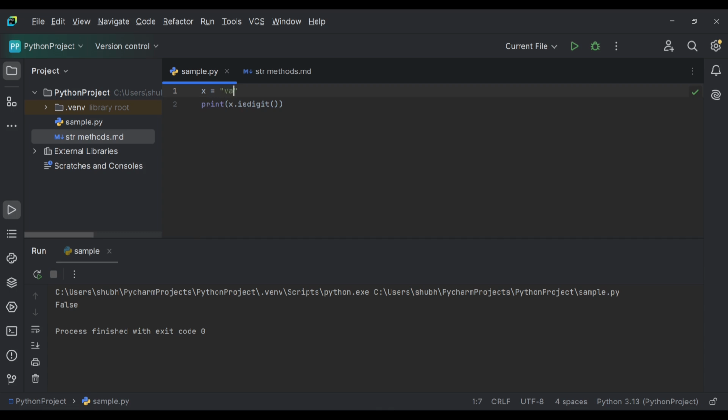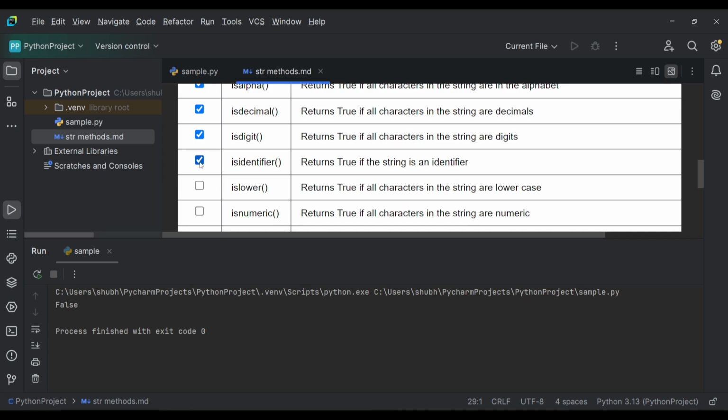So let's say we have var_1. It starts with alphabet, it contains underscore and digit also. So this is a valid identifier, and this should return true. Another condition is the variable name should not start with a number. So let's say I type a number here and let's check this. It returns false. So this cannot be an identifier.